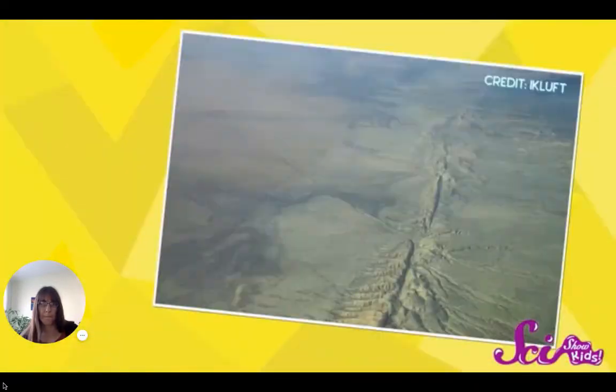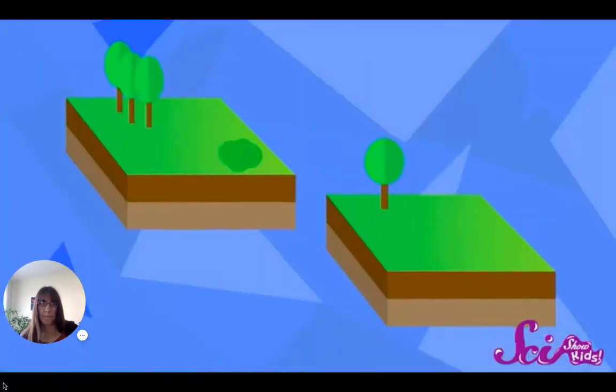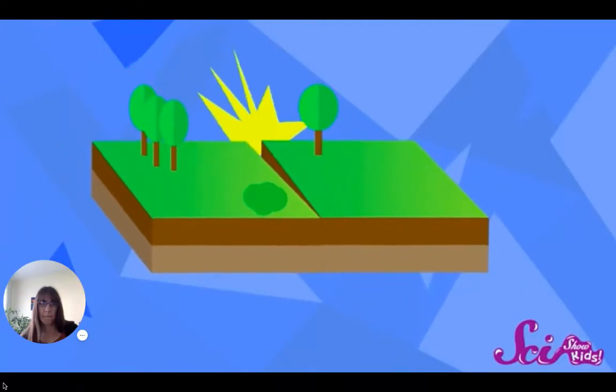Some faults are very thin and too small to be seen, and some are very deep in the Earth's crust. But some faults are really big, and you can see them right on the Earth's surface. For example, this fault, which runs almost the whole length of the state of California, is more than 1,000 kilometers long. And faults are where most earthquakes happen. As the plates of Earth's crust move past each other at a fault, their jagged edges sometimes bump into one another. And when this happens, the ground above the plates and anything on the ground shakes. But sometimes the plates do more than just bump into each other. They get stuck.